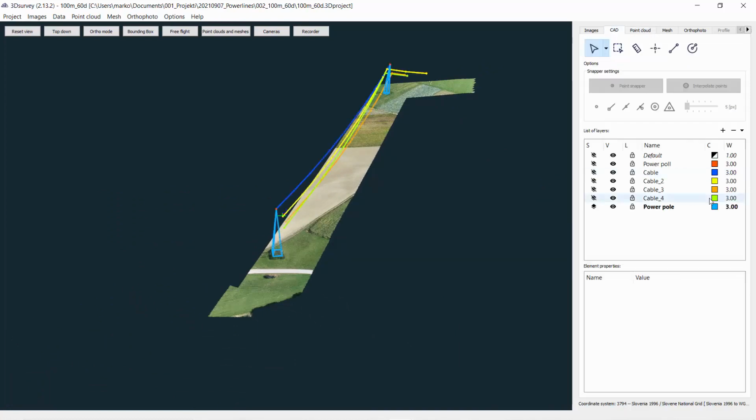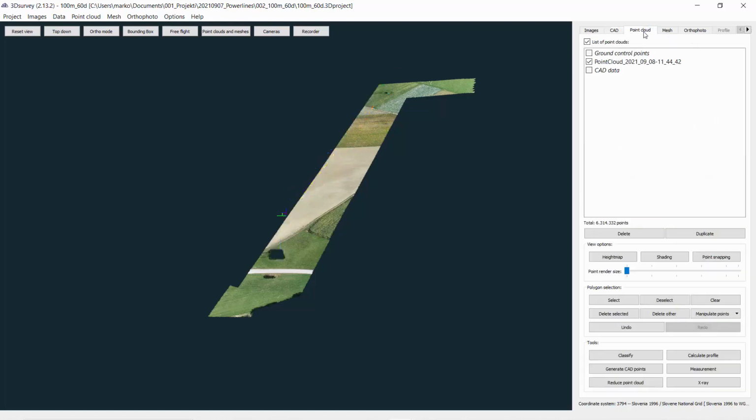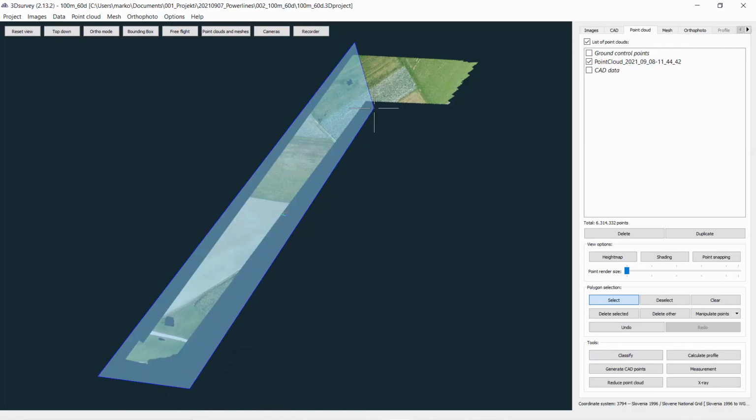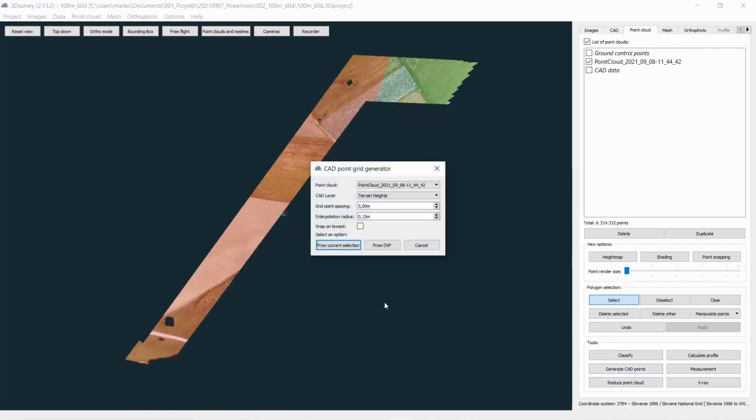Let me just create a new layer. Let's say terrain heights, and leave the color standard. This is all good. So first selection, like so. And now generate CAD points, snap on lowest.